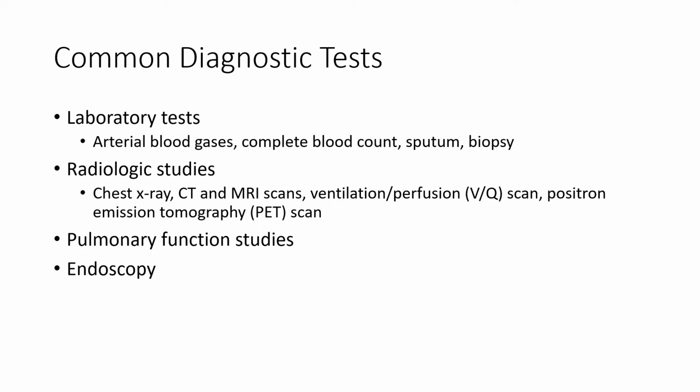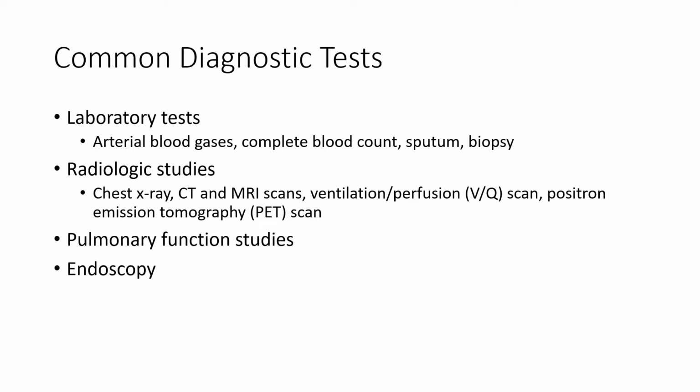It also shows us if the patient has cardiomegaly, if the heart shadow is larger than it should be, but it's just a start. And then we move on to CAT scans, MRIs, and those kinds of things when we really want to see what is going on with that patient, if they have a pneumonia, if they have a pneumothorax. We can also see a pneumothorax on a chest x-ray.